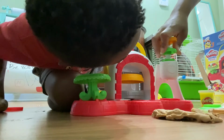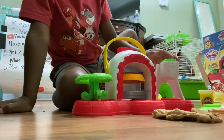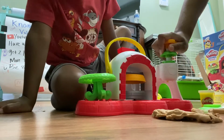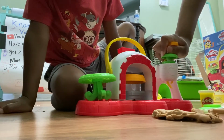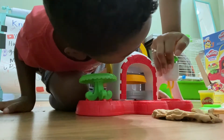I think you put too much. No, I didn't. Yeah. It's supposed to be like that, Mama. Because it gotta come out. No! Some coming out, Mama! Some coming out! I know, that's the cheese.